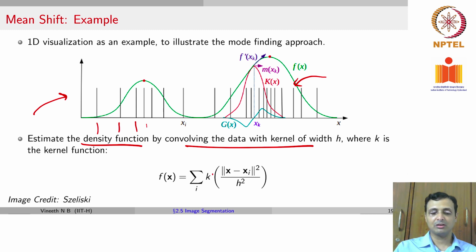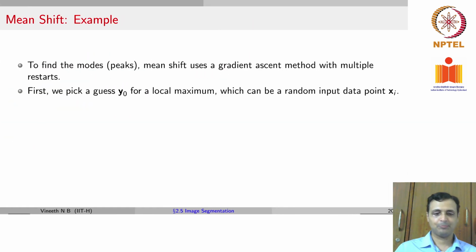Let's assume that you have a kernel k, so you could use a falling-off function where h is the width and you have x minus xi as your quadratic function that you're falling off over. So convolving your observations with this kernel will give you an estimate of your original function f that your observations were coming from. What do we do with this?